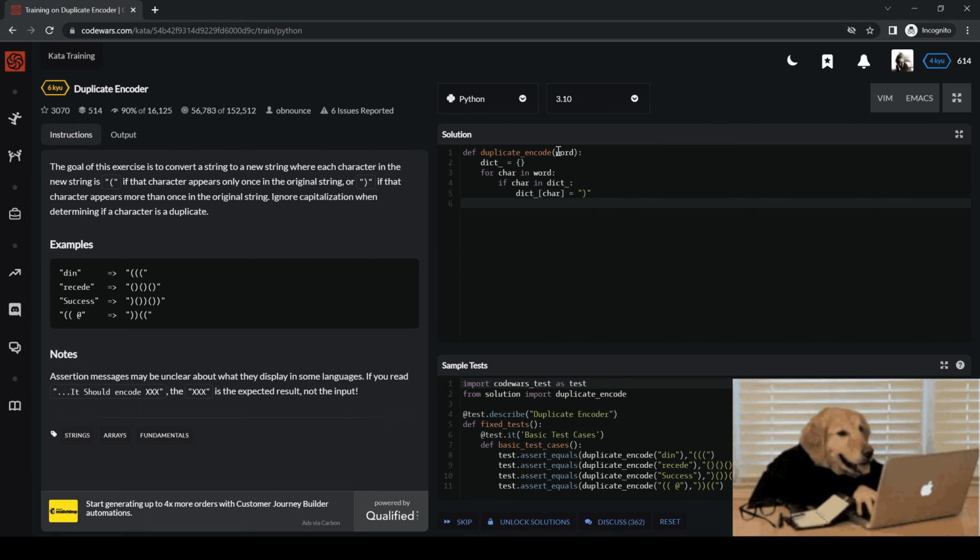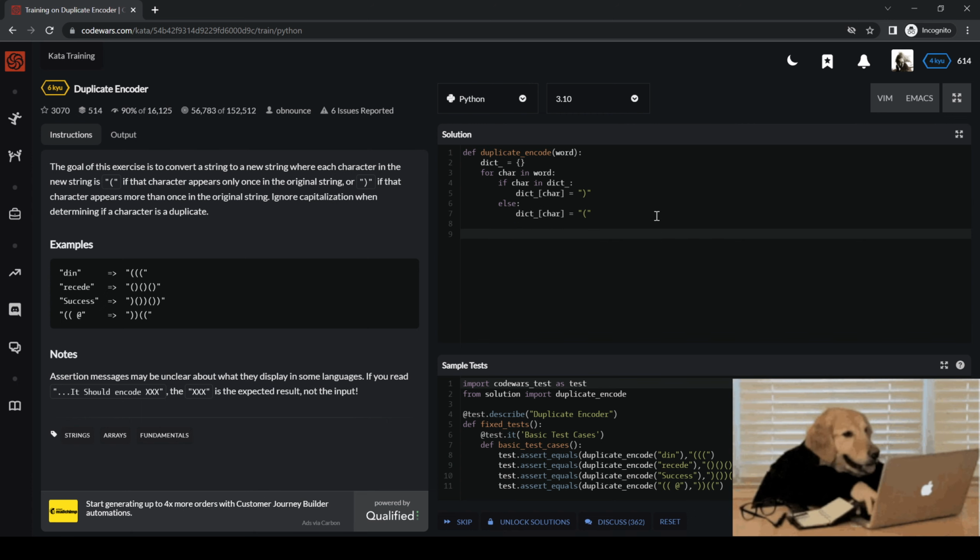Yes, and then else dict of character equals open parenthesis.